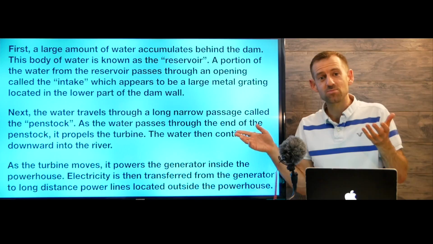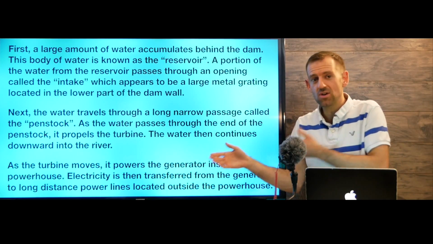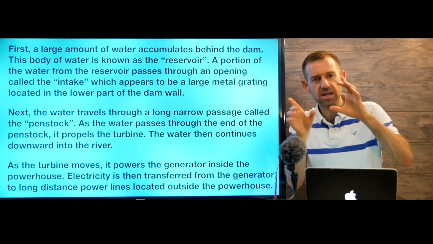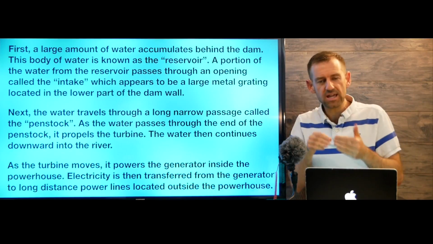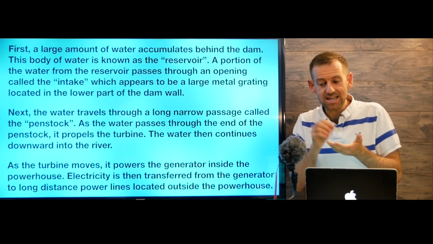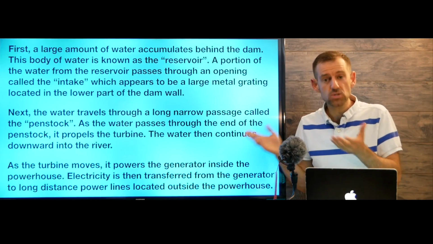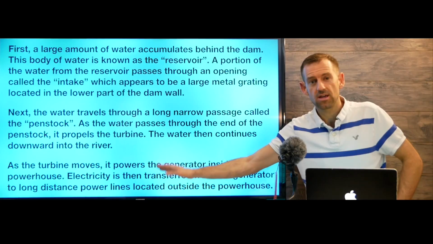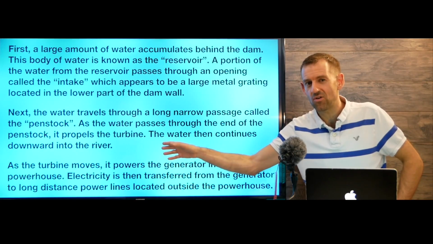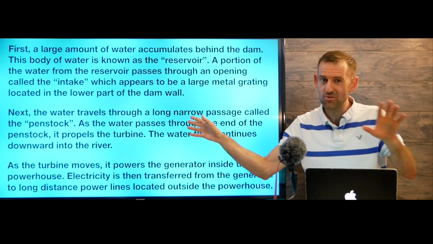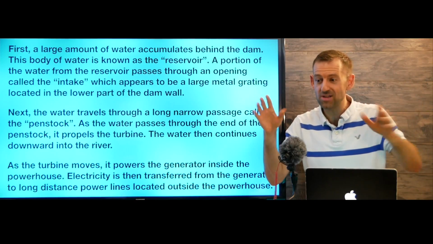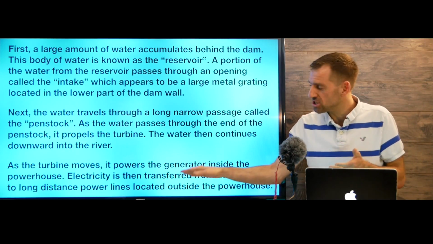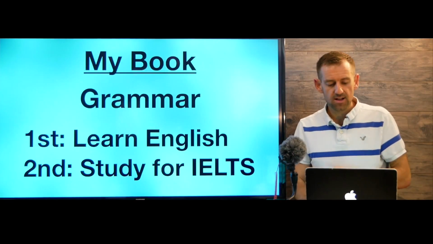What's going on in this picture? Well, my answer, I think, does a good job taking the visual information, the data, and putting it into words, sentences, paragraphs. Okay, so that's what you need to do. Now, you don't need a conclusion in task 1. On the academic. On the general, that's a different model. Okay, so on the academic, on task 1, you don't need a conclusion. You can just end it right there like that.